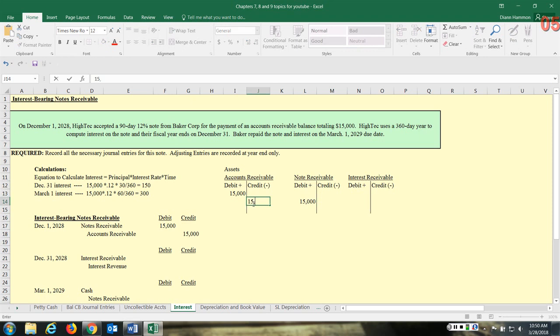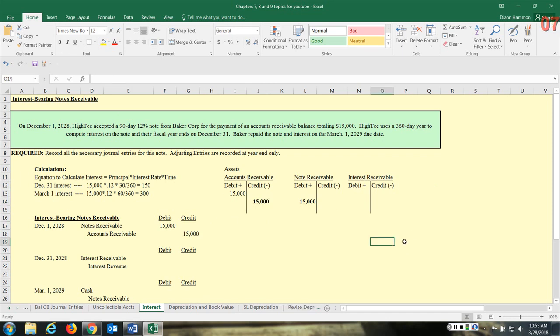A T account is a tool for us to use for our analysis, and it is also the way that we want the ledger to look. So we increased, remember here we debited notes receivable. This increases the amount of the note receivable. So we've done that here with the debit. And then the other side is to credit that accounts receivable. And so we've done that with this account. I just had accounts receivable listed first.